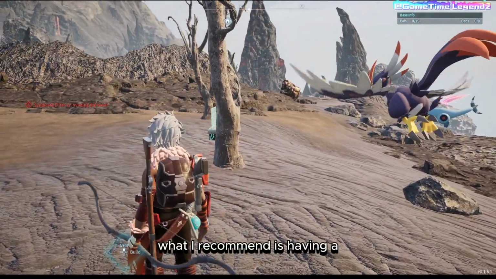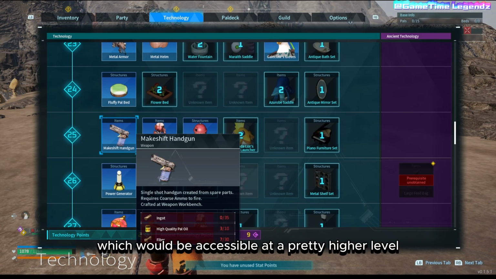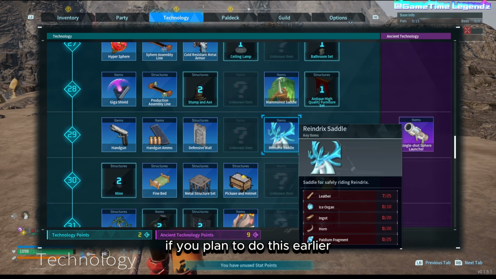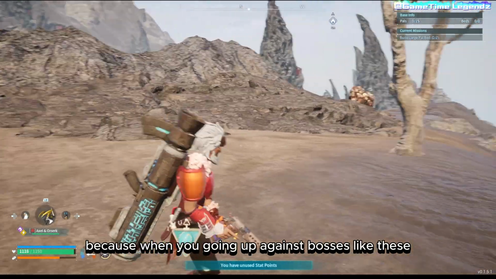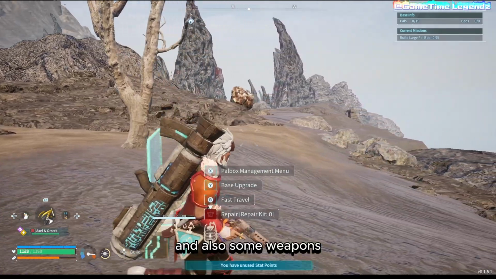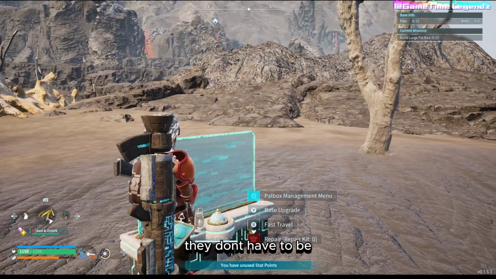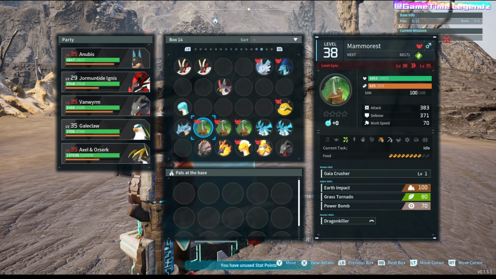Now, what I recommend is having a single shot sphere launcher, which would be accessible at a pretty higher level, which would be level 29. So you don't necessarily need it if you plan to do this earlier, but it is recommended just to be on the safe side, because when you're going up against bosses like these, trust me, you don't want to get close to them. And also some weapons, because it's always good to have some weapons on you. And pretty strong pals. They don't have to be extremely strong, but strong enough to take on these strong bosses. I mean, you could experiment.